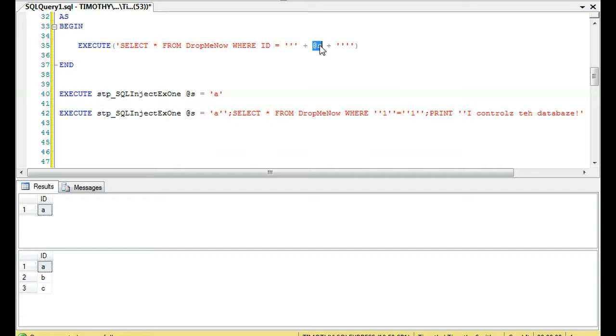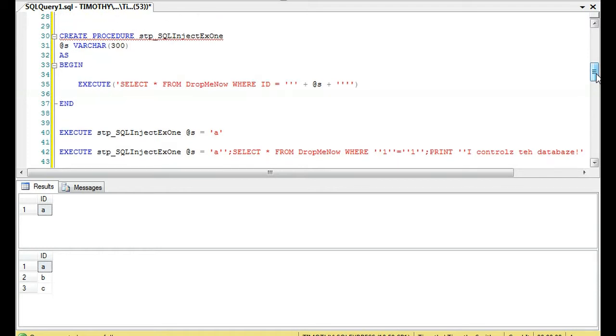Basically, this code here is a very, very simple example. But this code here allows users to get access to everything in the database because of the way it's coded. And I want to use this example big time because you would not believe how many times people have told me, oh no, stored procedures are perfectly immune from SQL injection. No, they're not. You can get access to the database with stored procedures. And you could even think that this stored procedure has a parameter, right? It's S, but yet you'll look at it, it has that variable, and you can still get access.